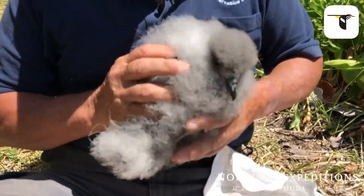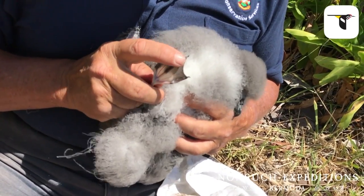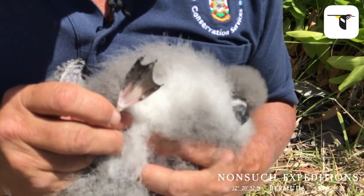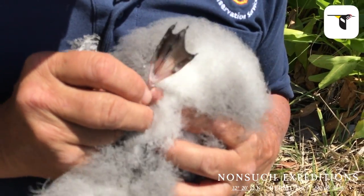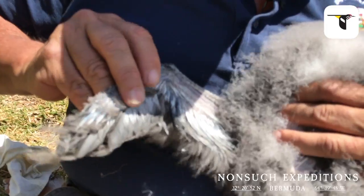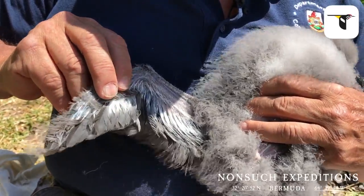Taking a quick look at him underneath — he's still mostly downy. His feet are basically fully formed now. You can see the webbed feet and three quite prominent strong claws, which they use to dig out burrows and also to climb trees. You can see the little vestigial fourth toe there — in perching birds that's what closes around so they can grip onto a branch, but seabirds don't need this, so it's reduced to a tiny little spur. The long wings are all emerging from straw-like feather sheaths, just like out of the end of a straw.